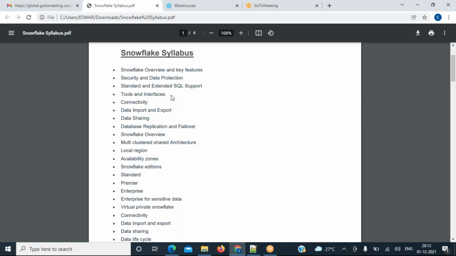One is storage capacity, to store your data. At the same time, when you process the data, you need enough resources in terms of memory, CPU, network, or anything.